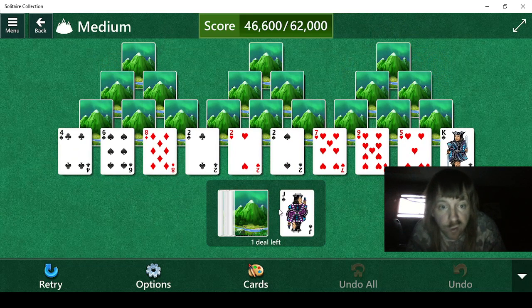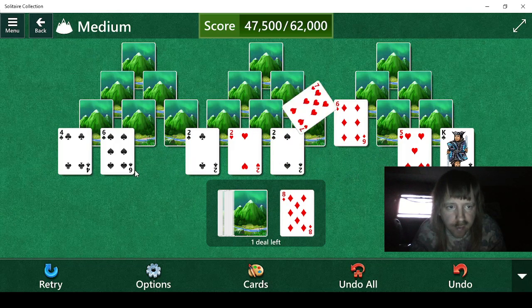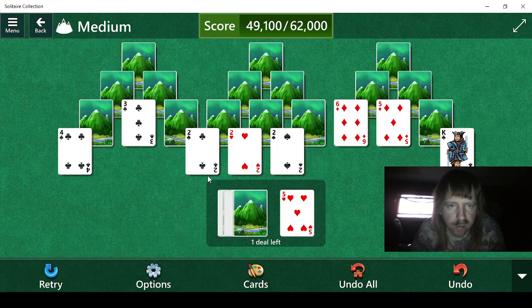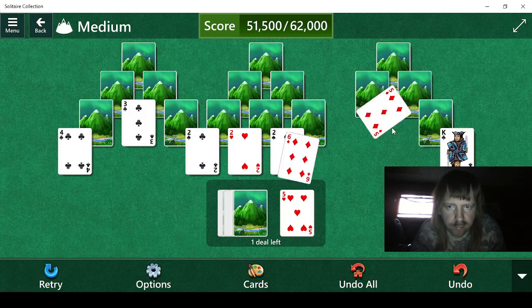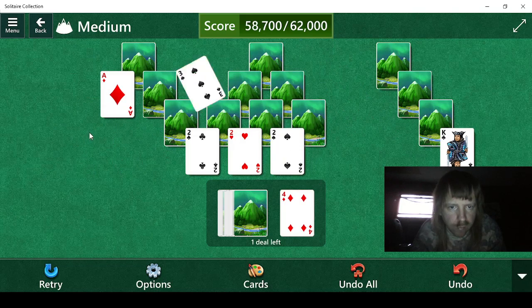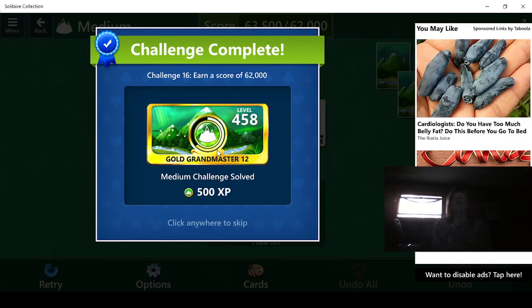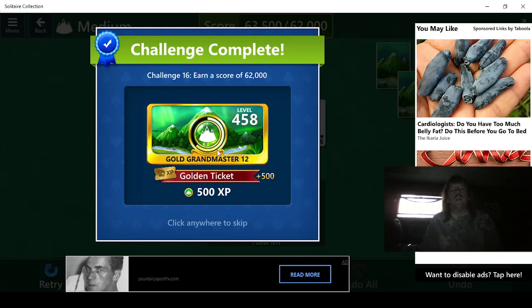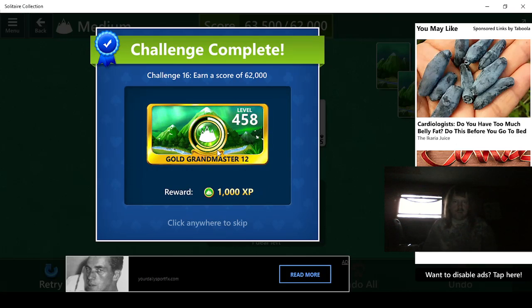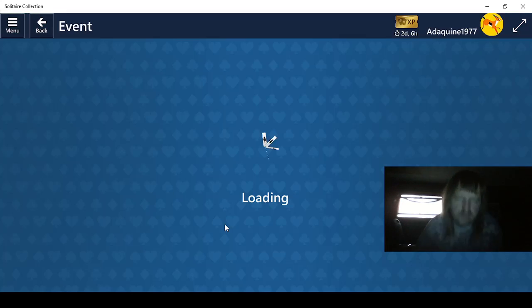Now, jack does not help us. There's no 10 or queen. 10, 9, 8, 7, 6, 5, 6, 5, 4, 3, 4, 3, 2, ace. Okay, and we win. Okay, 1,000 points. Okay. 2 minutes, 50 seconds.